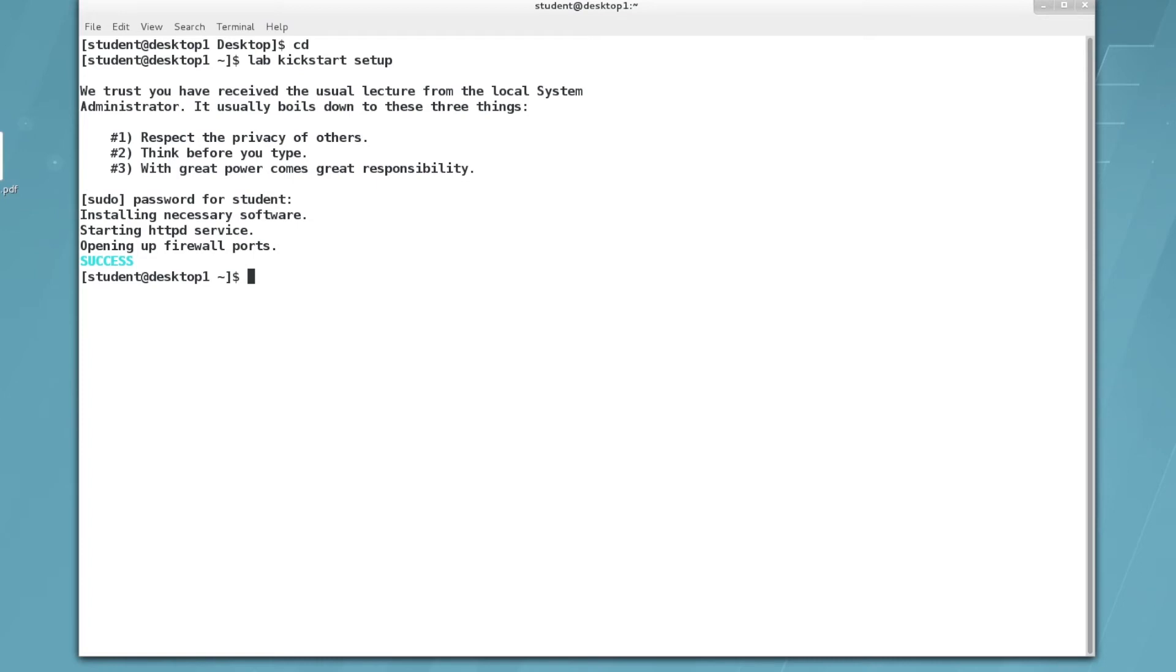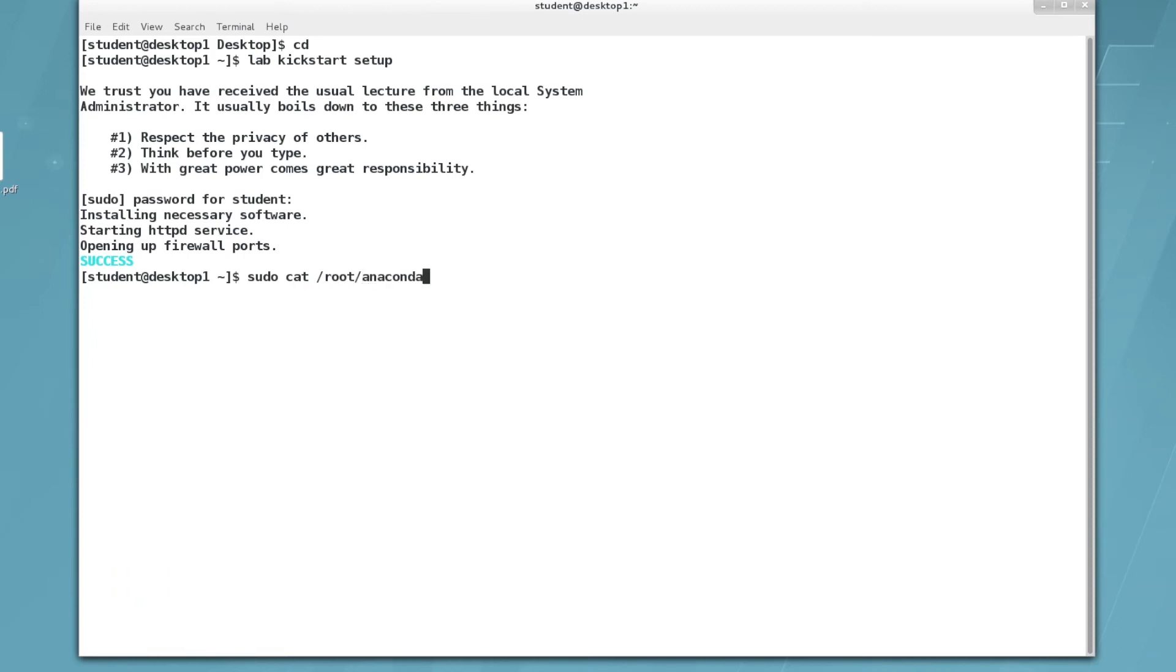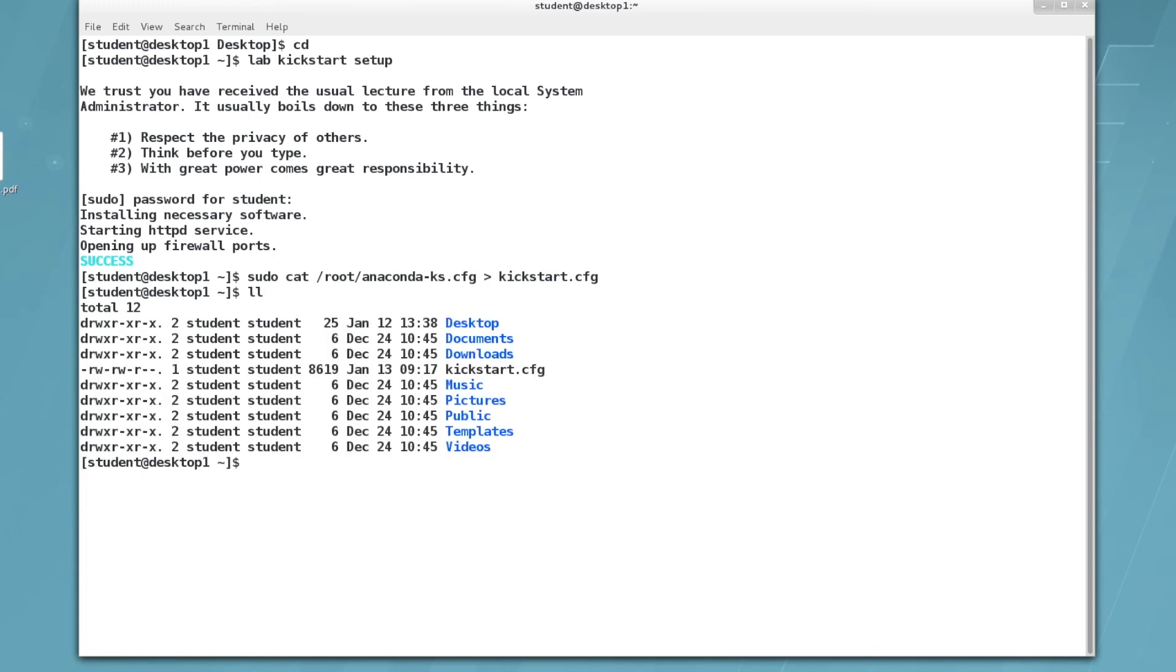So, I'm going to start off. Since it's in the root directory, I'm going to need to use sudo. But what I'm going to do is take that default anaconda file that is in root's home directory and drop it here into my home directory as student and call it kickstart.cfg. Since I own that file now, there it is, I can just use a normal vim to modify it.